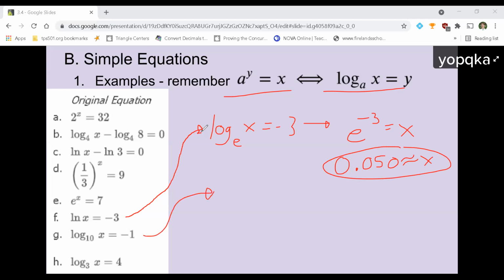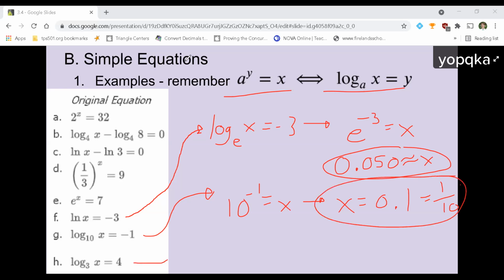That would become, if we rewrite that as a logarithm to an exponential, 10 to the -1st equals x, which means x is 0.1 or a 10th. Either answer, I suppose, is okay. And then for the last one, again, it's written as a logarithm. We'll rewrite it as an exponent. So it'll be 3 as the base, power is 4 equals x. 3 to the 4th is, I believe, 81. Right? Yeah, that's right.